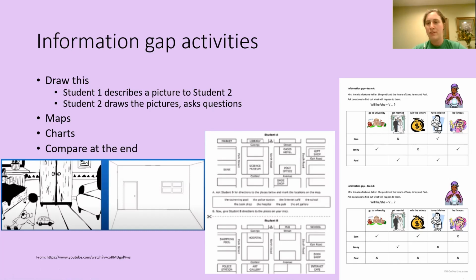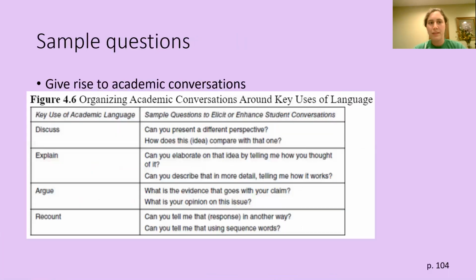So I saw in some videos of these activities, they had students back to back. That way they couldn't see the other person's papers. That's one way to do it. Again, just set clear expectations. Maybe say you're not being graded on whether the chart is filled in correctly, but you'll be given a participation grade about whether you're asking questions and using the right syntax and pronunciation and vocabulary.